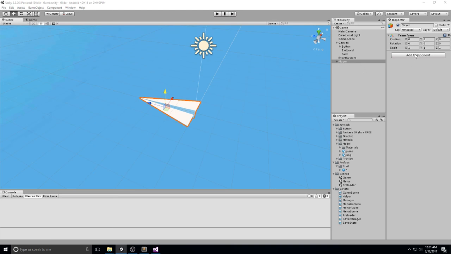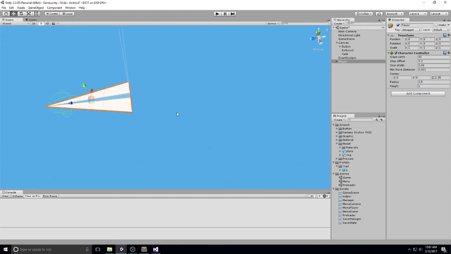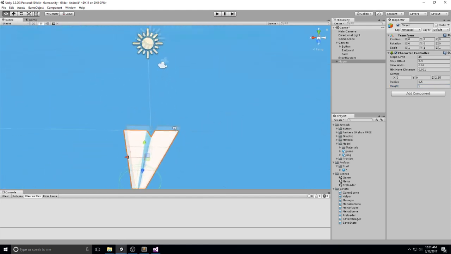Now, the way we're going to go about this is by starting with creating a character controller. So we're going to add a character controller on top of our plane. Now, the collision point of this is going to be in front of it. So let me just actually take the Z and push it forward. So right about there sounds nice. The radius has to be something, 0.5 is good, but the height could be 1. 1 is perfect. So we just need to have a collision point right about there, and that is fine.